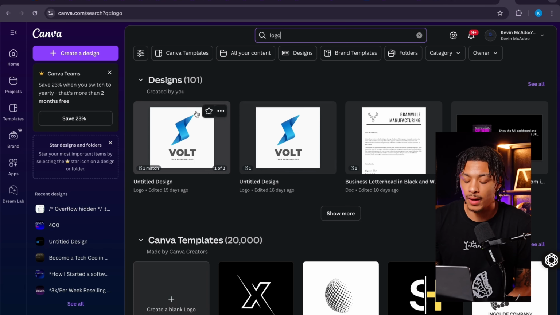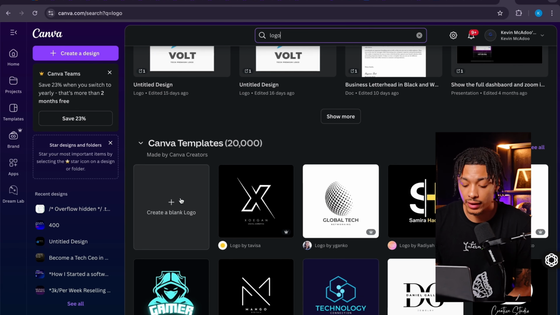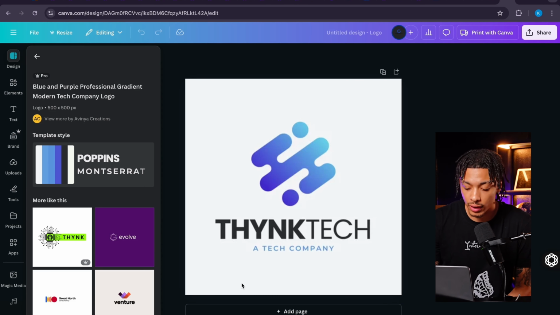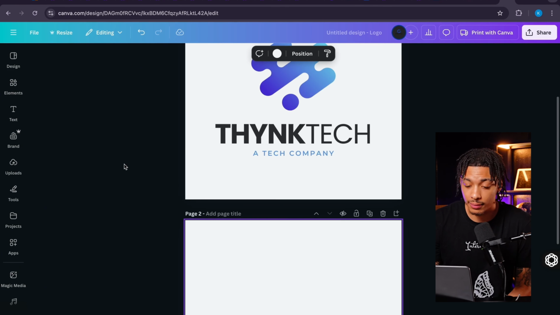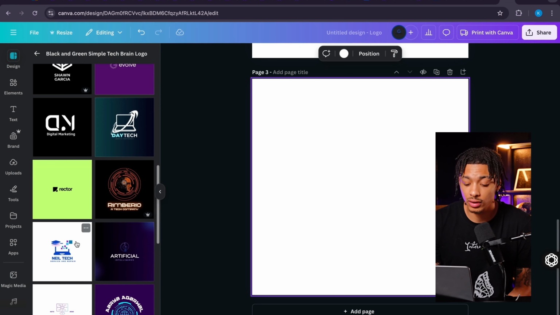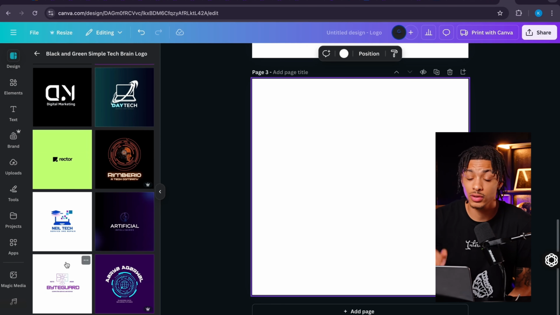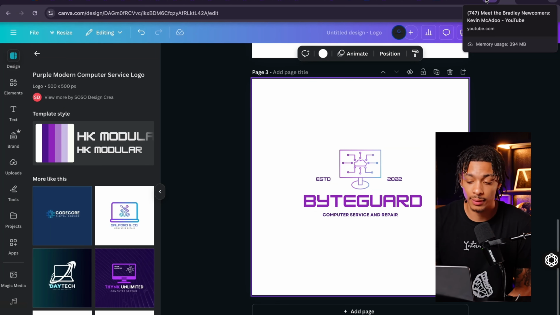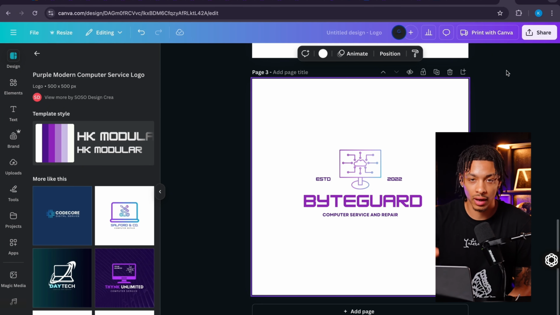So I'm going to go to Canva. All I did was type in logo. Let's go create from blank. I'm going to type in tech, and now I have a whole bunch of professional grade logos that I can use for my business. This right here is literally all you need. These are Fortune 500 looking logos. You can spend like 2 minutes on this and have a professional grade logo with a business name for your software application. So all you'll have to do is go ahead and download this logo.